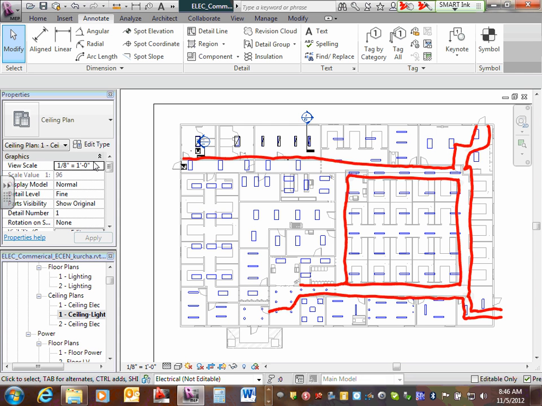Where's my, I have an egress path. I don't know if you guys can follow with me here. I want to highlight it. This is my egress path. I'm going to tell you why I picked this as an egress path. And right in here, where's my door, most likely would be here, in and out, outside the building. Okay, so this is my egress path for this building.